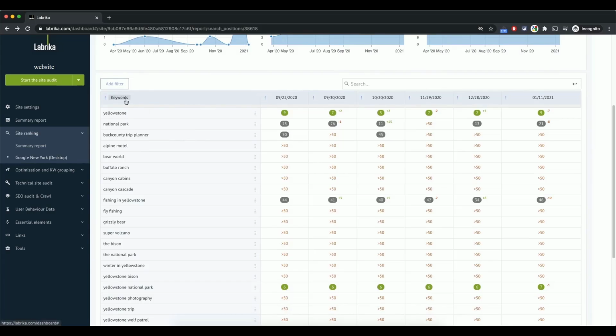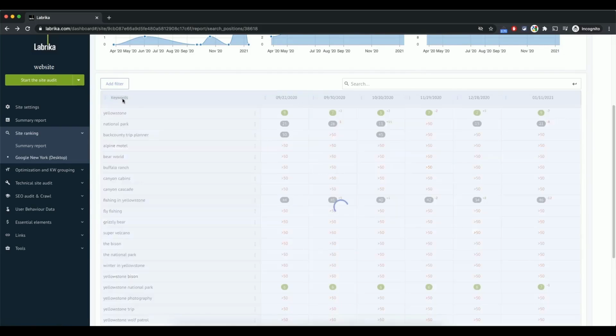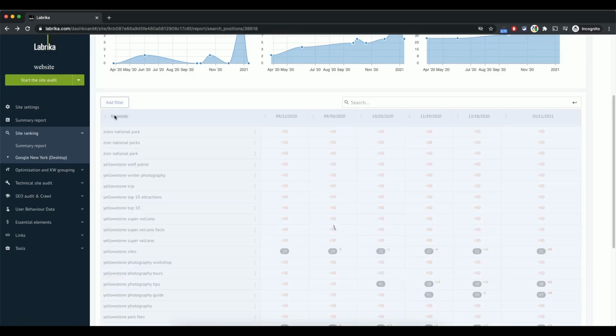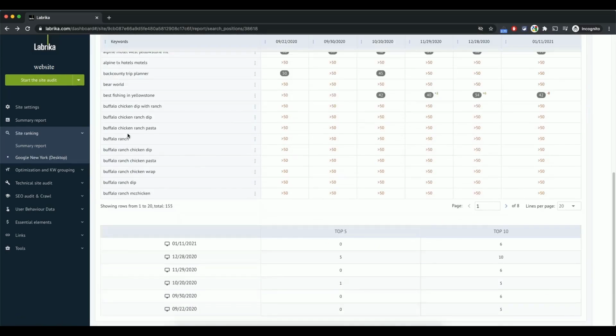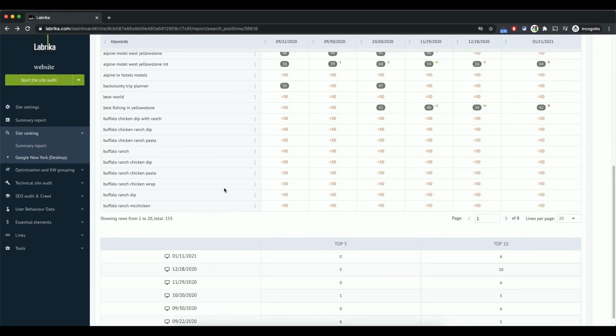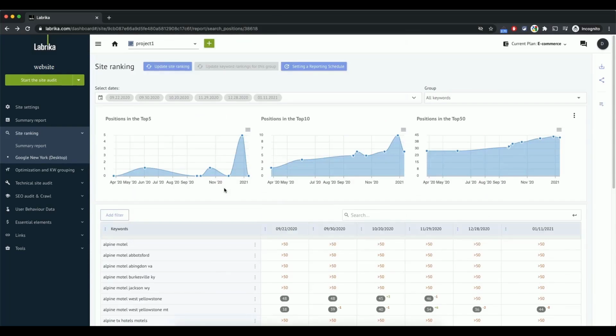As you can see here, we've just got the default sorting order. You can click on the keywords themselves, which will then change it from Z to A or back to A to Z. You can of course change the lines per page, which will decrease the number of pages that are available and increase the amount that you can see on your current page. The same goes here. You can sort in ascending and descending order if you click on here directly.